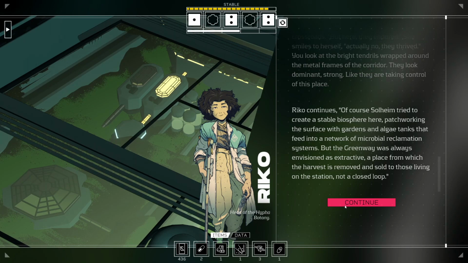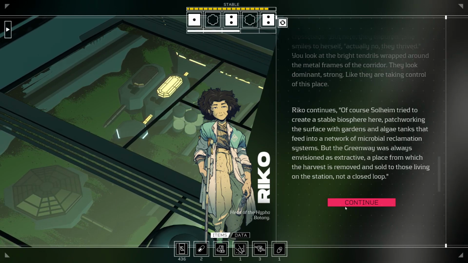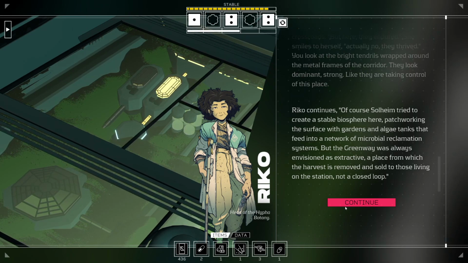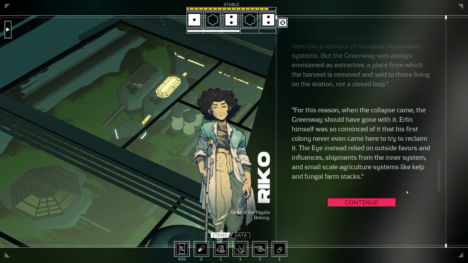Riko continues. Of course, Solheim tried to create a stable biosphere here, patchworking the surface with gardens and algae tanks that feed into a network of microbial reclamation systems. But the Greenway was always envisioned as extractive, a place from which the harvest is removed and sold to those living on the station, not a closed loop. For this reason, when the collapse came, the Greenway should have gone with it. Erlin himself was so convinced of it that his first colony never even came here to try to reclaim it.